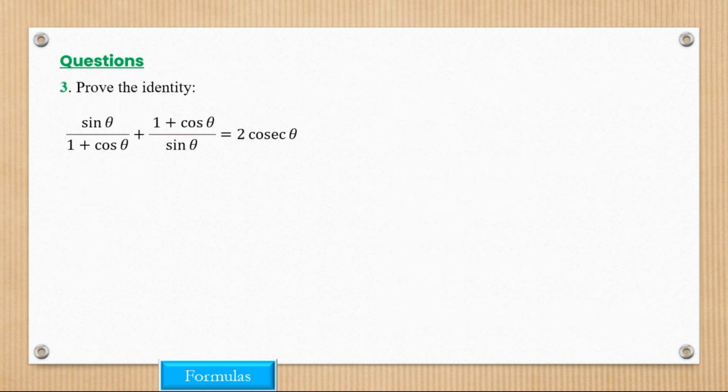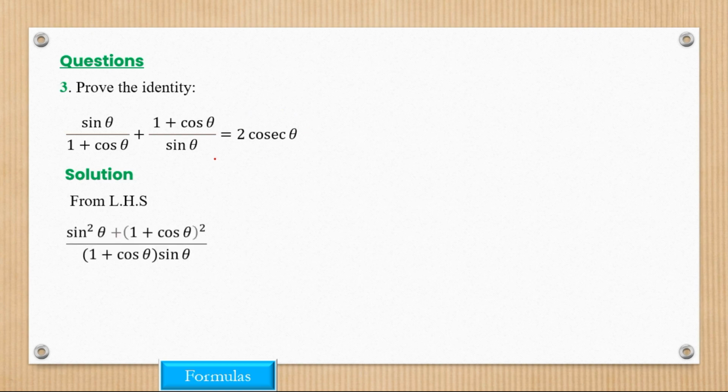Alright, so next we have something more complex, but this is also easy, as we will see. So let's solve this. We're also going to do it from the left hand side. So I want to prove that the value of the left hand side can bring out the value on the right hand side. So this is what happens. The first step is when we have different fractions like this, we get the LCM. The LCM of this and this. So the LCM is this times this. That's why I have 1 plus cos theta times sine theta. So I put this in brackets because it has a plus sign in the middle, so as not to confuse the different items.